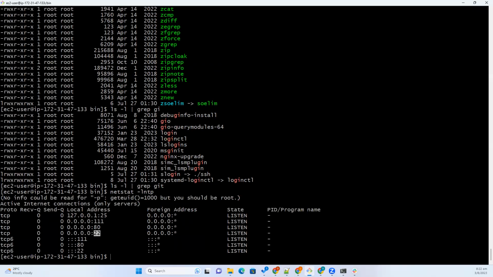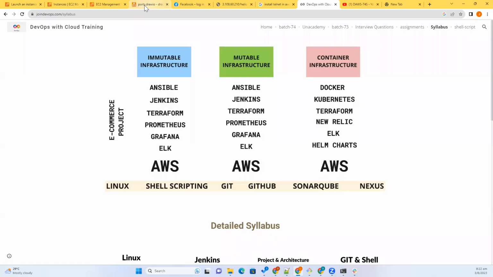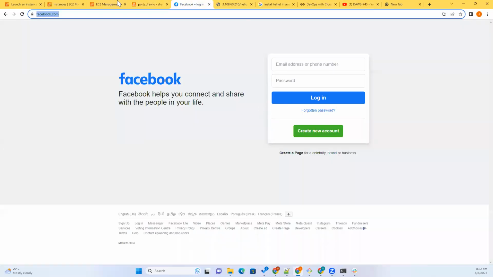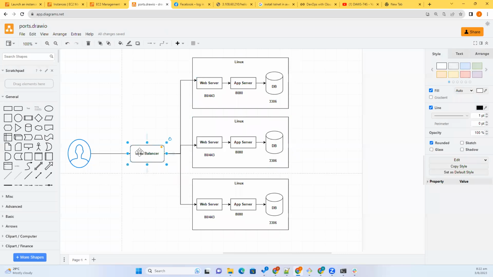And one last question. How different is the entire architecture from the one that you are showing, the 3-tier, right? Yeah, 3-tier architecture. Any website you are searching, for example facebook.com, they have a web server and a load balancer. You are hitting the load balancer, not the web server. This load balancer will check the Facebook Nginx server.